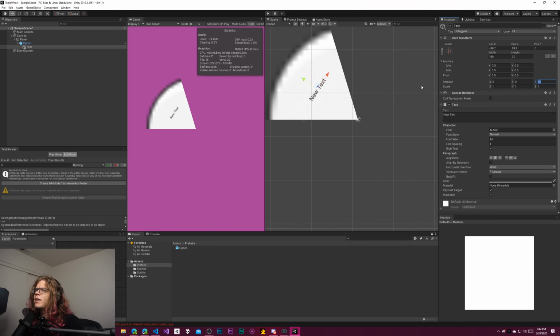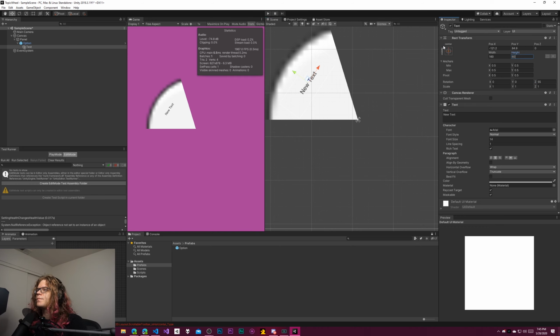Nope. We're going to need to do some math, I think. I don't really want to do that, though, so we might just guess. Or probably the better solution is we could have a script to do this. Because that kind of works, but it's not actually centered. It's just close enough that I can eyeball it.